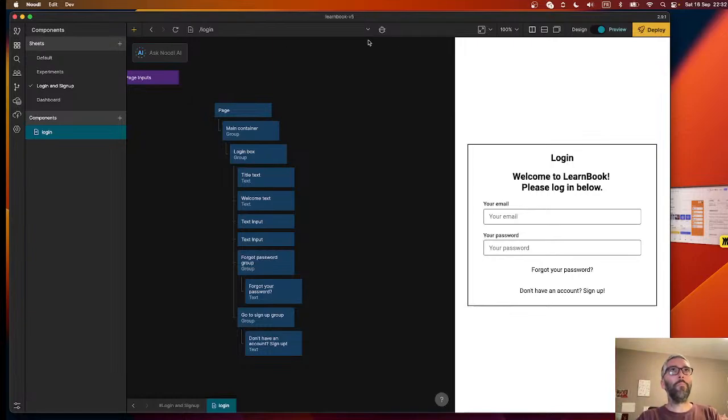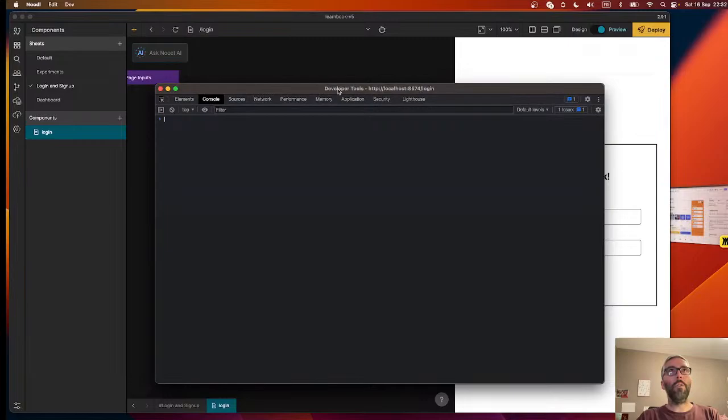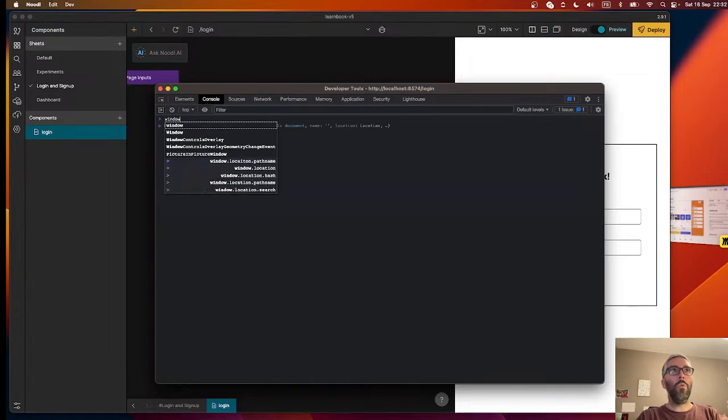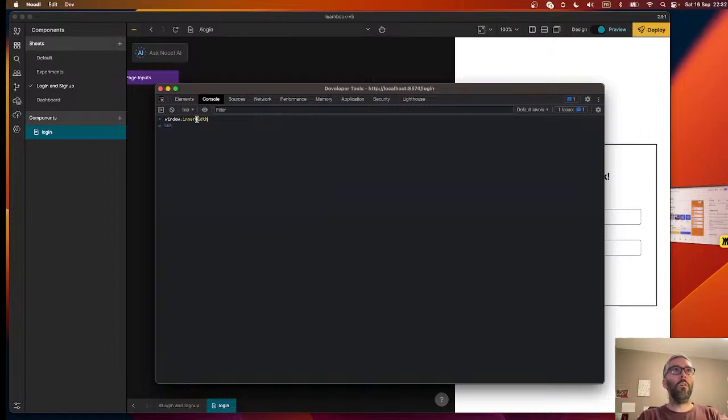in JavaScript. One of the cool things about Noodl is you have a developer console. So their preview browser is based on some version of Chromium or something like that. So you actually have a JavaScript console, so you can go window, inner width, outer width, is that what it is? Yeah, inner width.